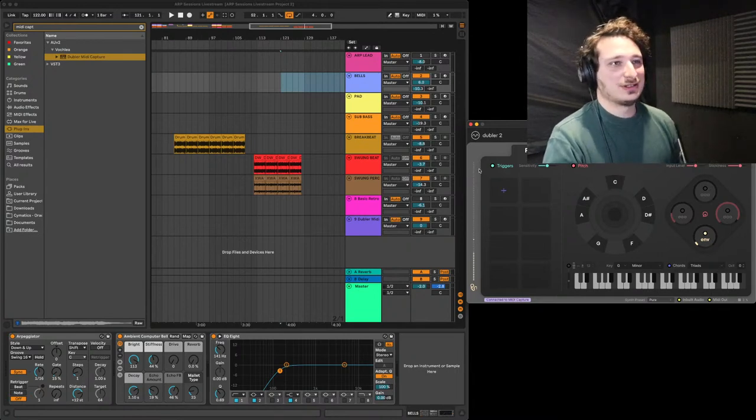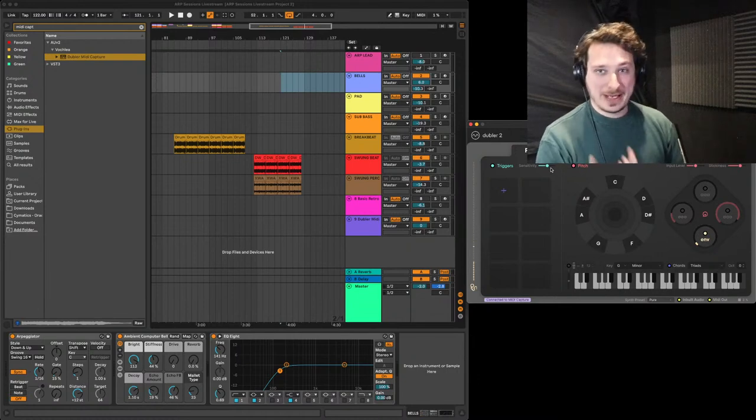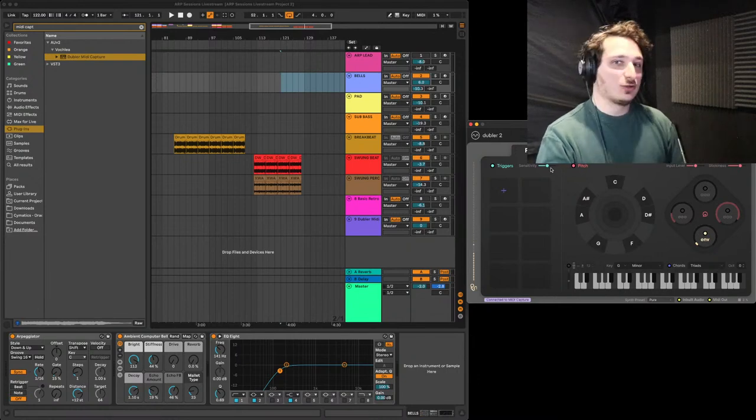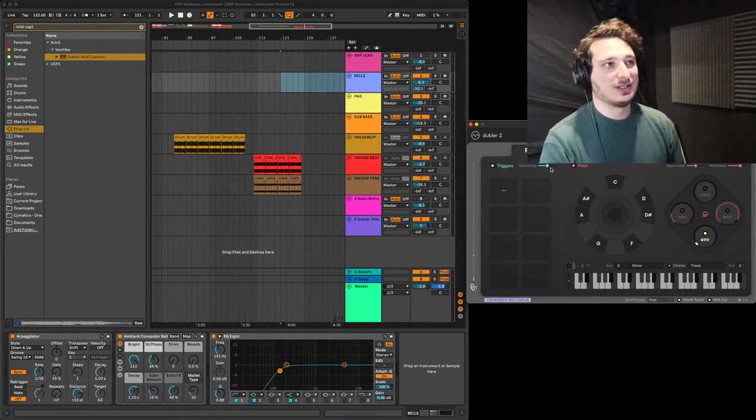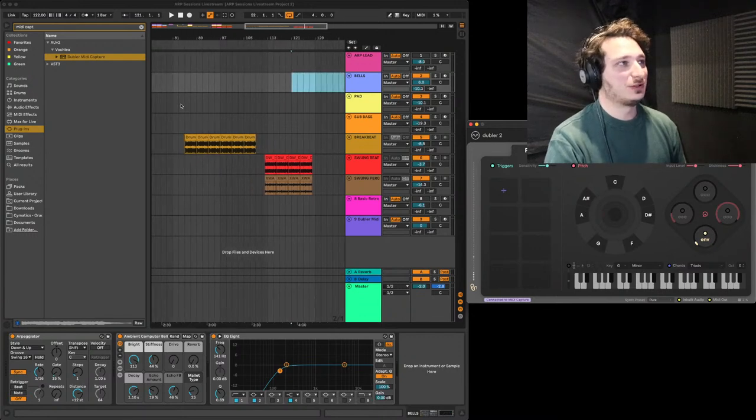First, I'm just going to quickly recap what Dubler's chords mode is about. So what we first want to do is lay down a chord progression with a pad instrument, and then we're going to take the chord information and turn that into melodies using an arpeggiator, like I said before. And we have a pre-prepared drum beat here.